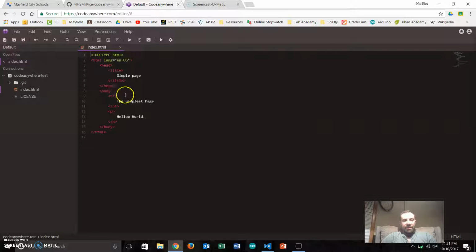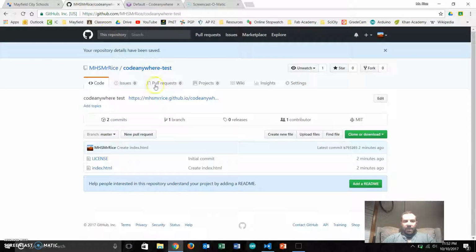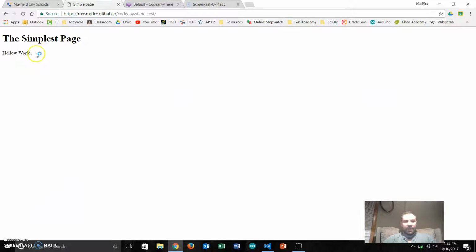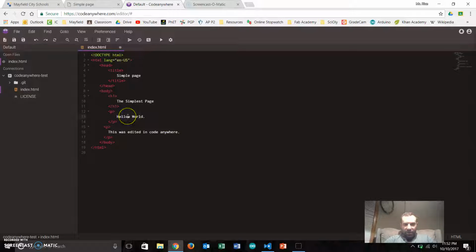There's index.html. I can open up this file, and there's that content that I put in. And I can even add in another paragraph and say this was edited in Codeanywhere. And so I hit period. Now, if I go back here and I look at the page before I do any of that, oh boy, I spelled hello wrong. We should fix that. Not hello with W. Okay, hello world. There we go. This was edited in Codeanywhere. I've saved this, so now it's there.